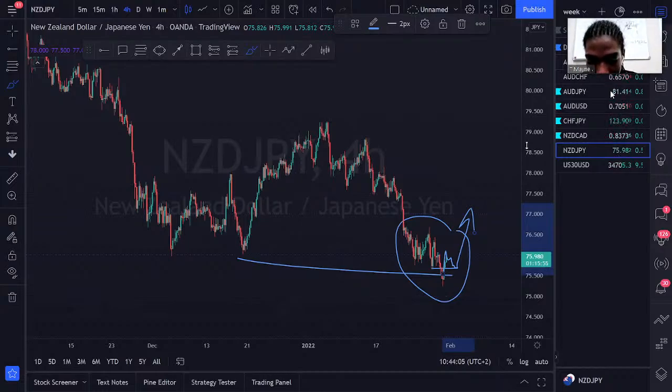I see Tando Velile is asking, how do you control your emotions? So I don't control my emotions. I just observe them. I just look at them from afar. I try and put distance between me and them. What helps is me having a plan and having a system. If you've got a plan, then no matter what you're feeling, no matter how the emotions are killing you, no matter what the emotions are saying, oh, I feel like I should do this, I should do that, if you do have a plan, your emotions will have a lower volume, because now your decision-making process is not based off what you're thinking.